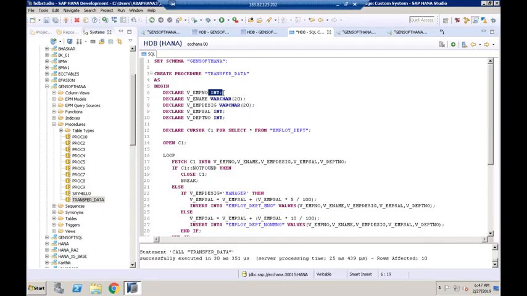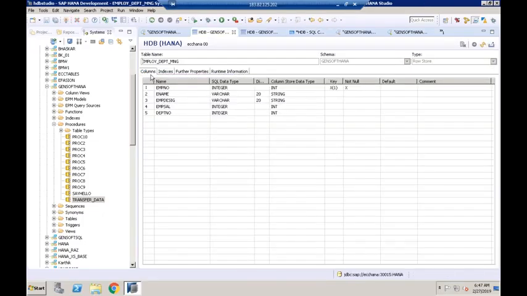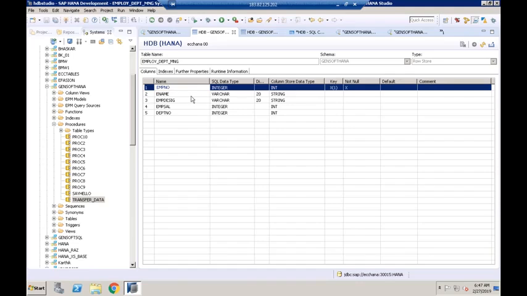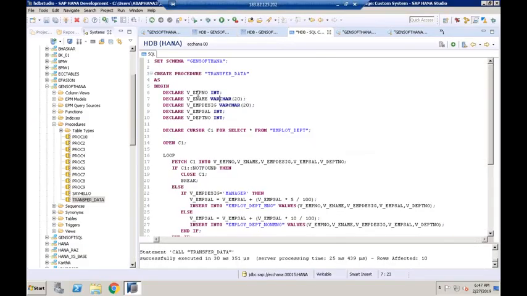Here also, instead of hard coding this data type, I need to dynamically get this particular data type. Suppose I should refer to some declaration where I have to refer to this particular column. When I refer to this column, whatever the data type is there for this, it should be assigned automatically to this particular variable. That concept is called percentage type declaration.